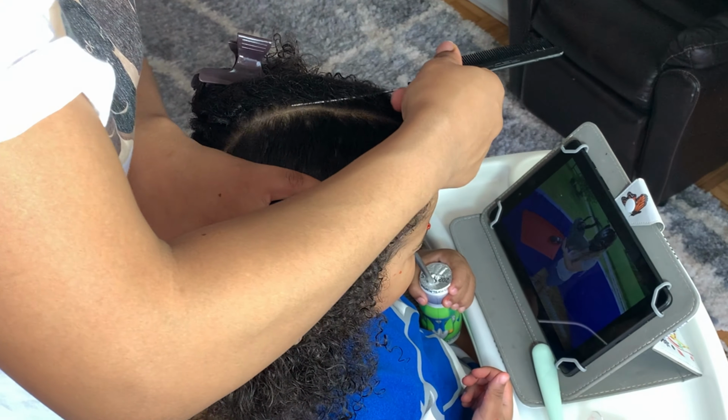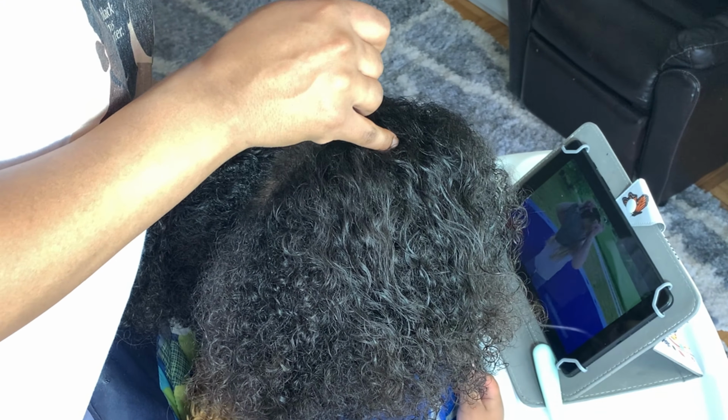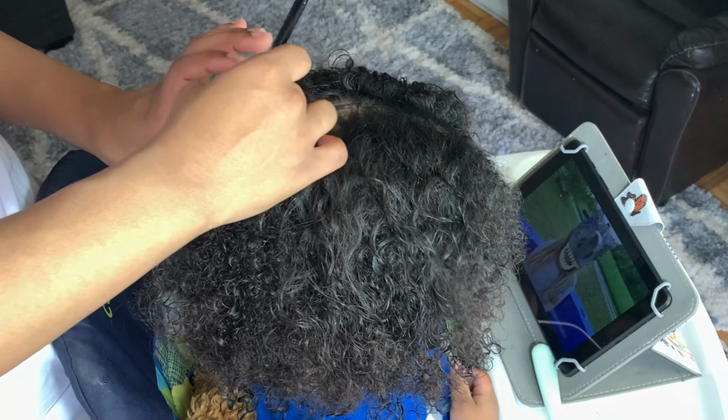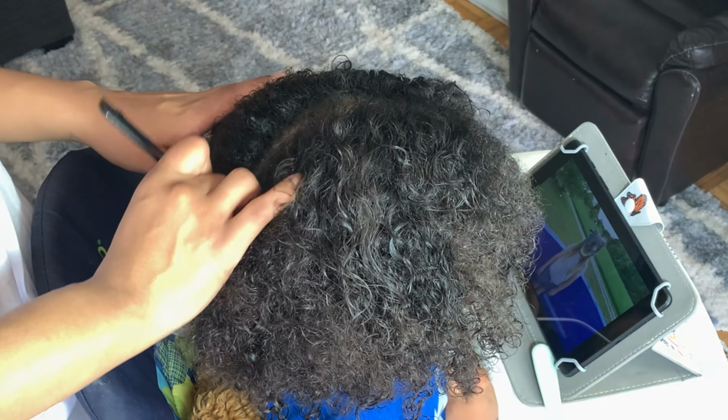As you can see, I am going back in and still fixing that part, you guys. So we started out by parting the hair in two. We're splitting it right down the middle, as symmetrical as we can possibly get it.